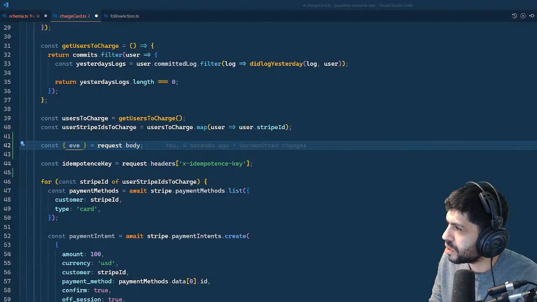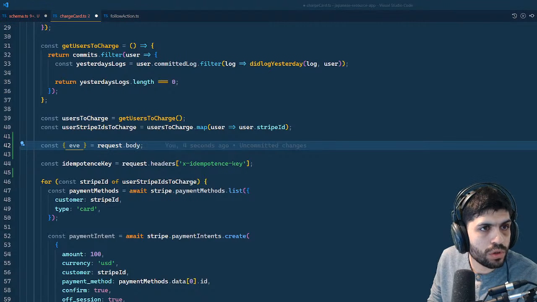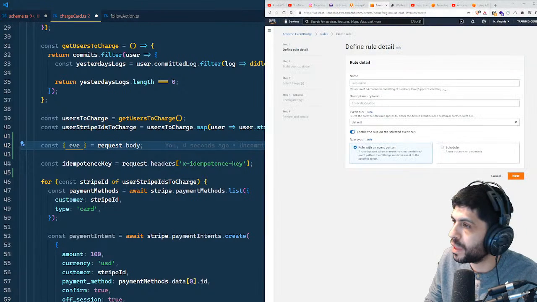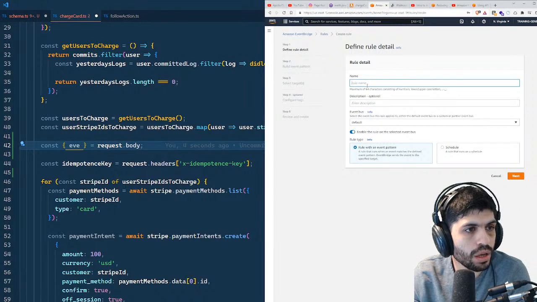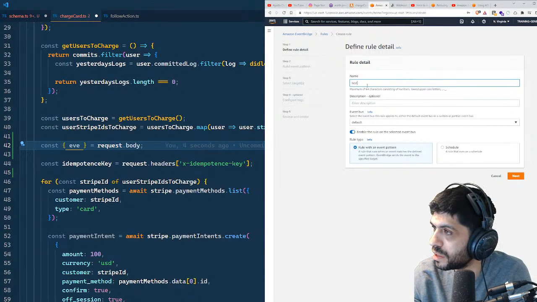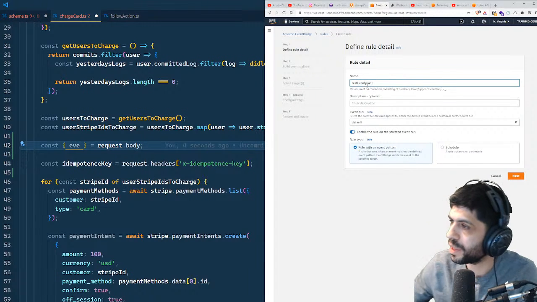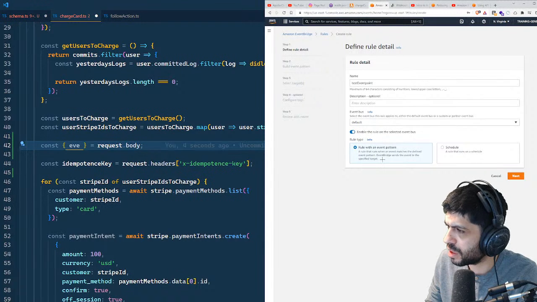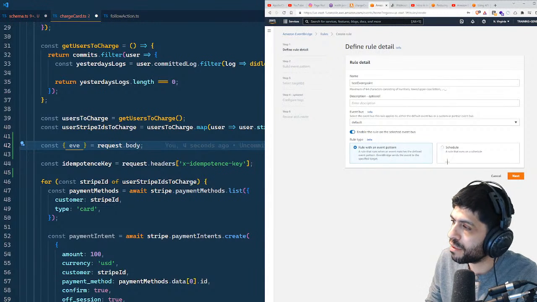So I'm going to create a rule. My rule is basically going to be test endpoint, default, create rule with an event pattern.